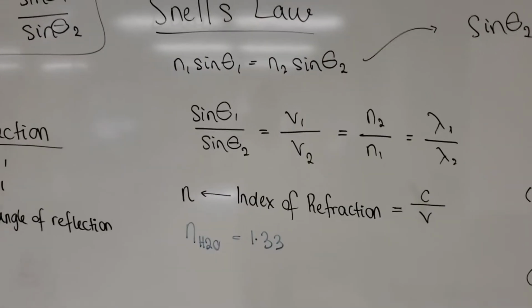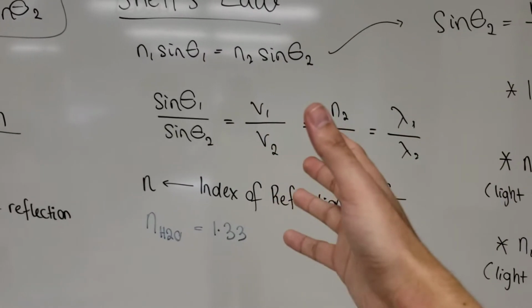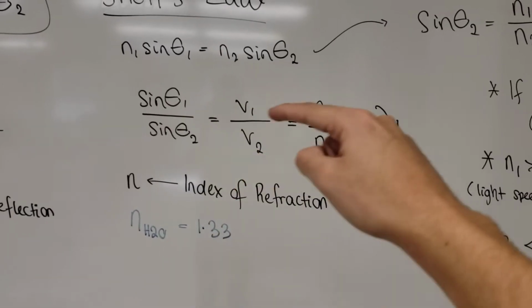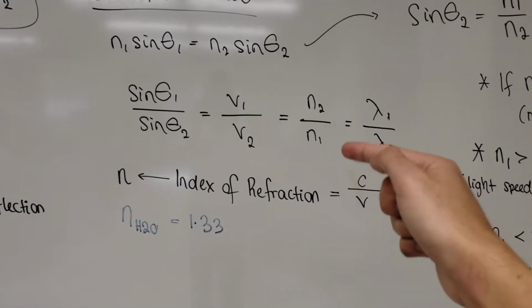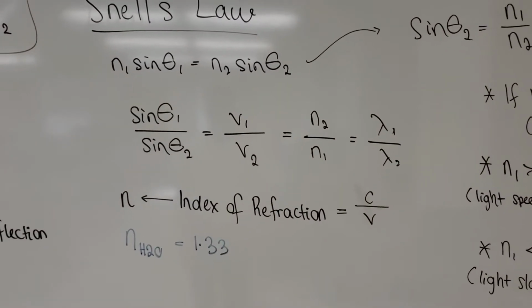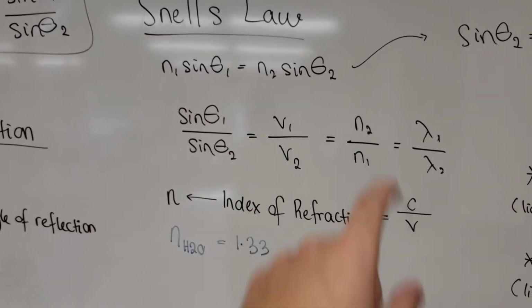In the manual, you have this. I think that this is okay, but it could lead to a confusion, especially this part. Notice we have 1 and 2, 1 and 2, and then oh look, 2 and 1. Some people might not notice this and they will do 1 and 2 and then it will be confusing and you'll get some errors. So write this top part down. This is N1 sine of theta 1 equals N2 sine of theta 2.